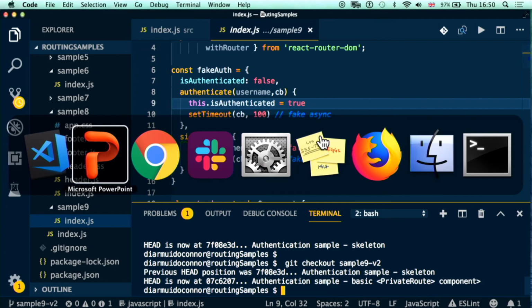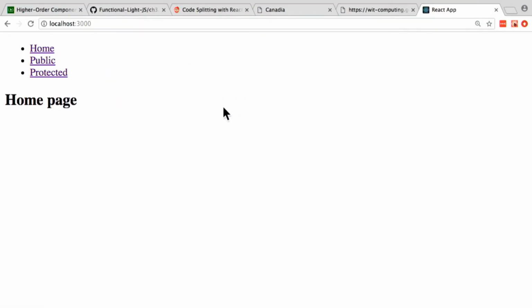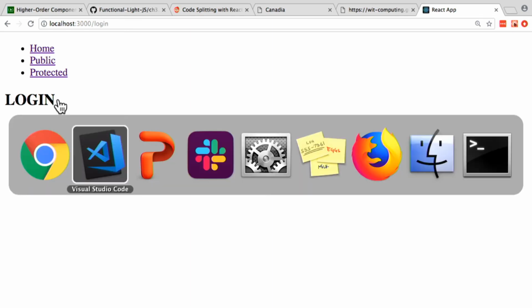And how does it behave now? Again, public works as before, but now when I click protected, I'm taken to this login page. So how did I get that to work?